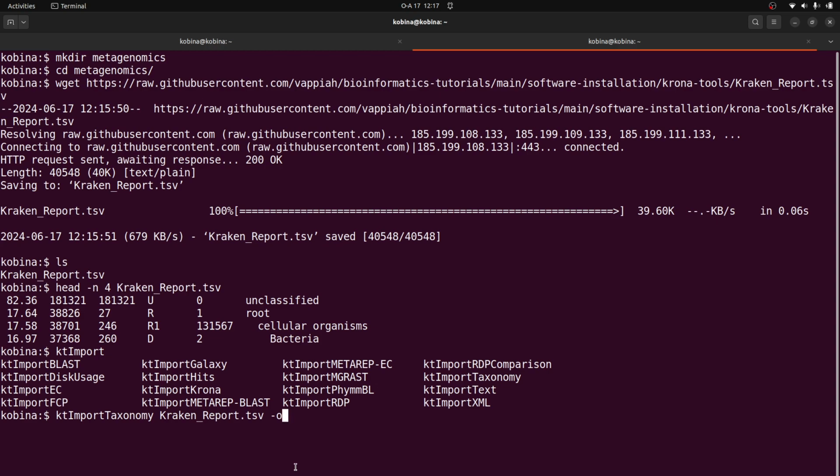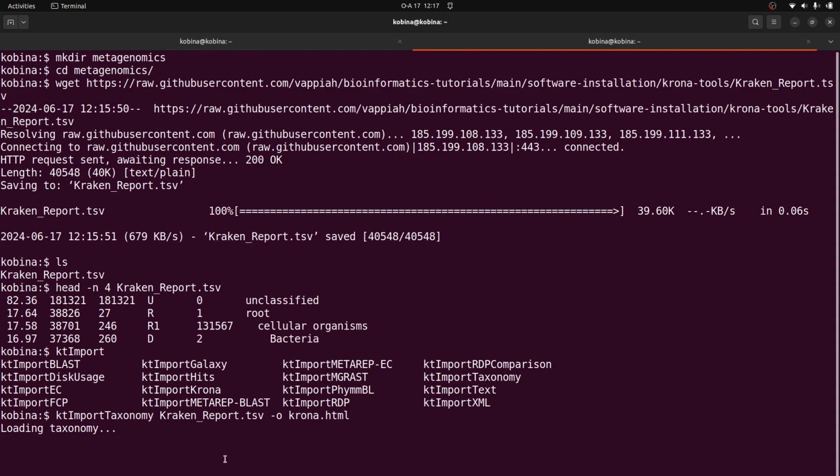So this is a basic usage, a basic example. There are other options you can add, but this is just for demonstration. When you check the documentation page, there are other options that you can add, naming, stuff like that. Those things are beyond the scope of this tutorial, but this is the basic example to help us test KronaTools. So I'll say -o and I'll say krona.html. You can give it any name you want. It's an HTML file, so it's important you add a .html extension. Let's execute this command.